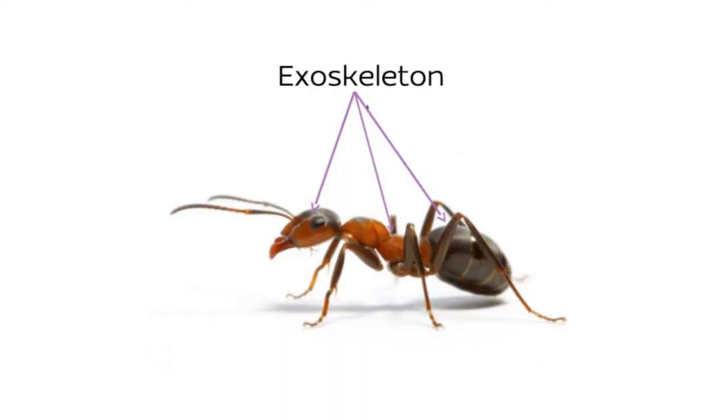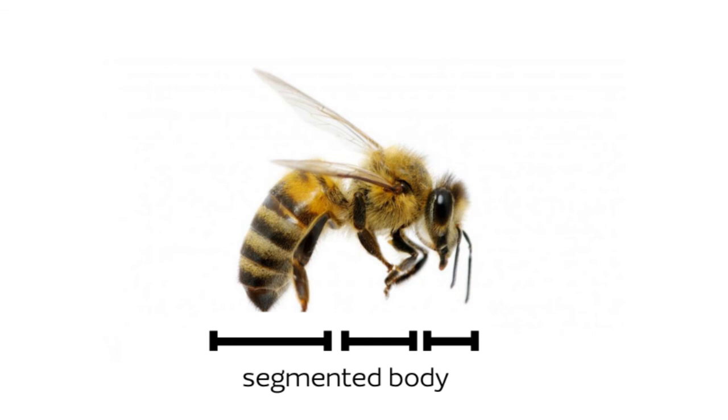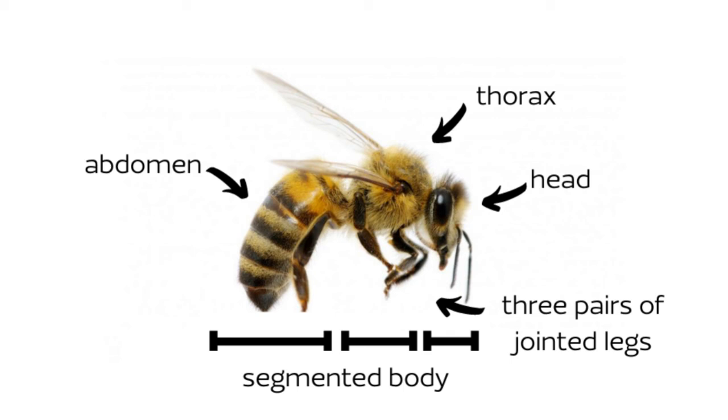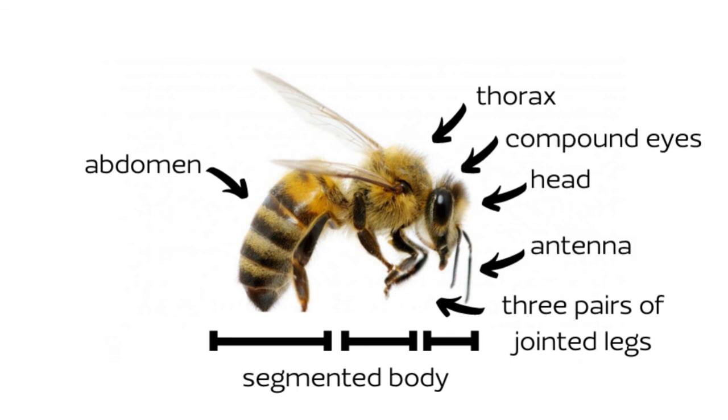Before we learn about insects that pollinate, like butterflies, moths, and bees, we need to understand insects as a whole. There are several defining characteristics for insects, the first of which is that they need to have an exoskeleton. This means that their skeleton is on the outside of their bodies like a protective coat of armor. All insects also have a segmented body which consists of a head, thorax, and abdomen. The final characteristics that all insects have is 3 pairs of jointed legs, compound eyes, and a single pair of antennae.